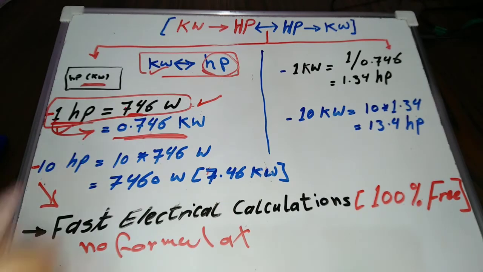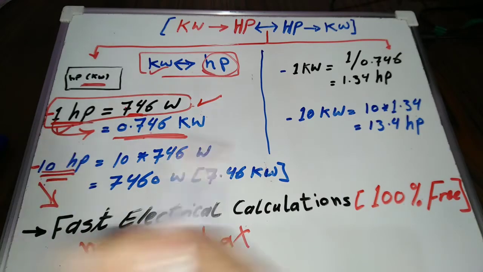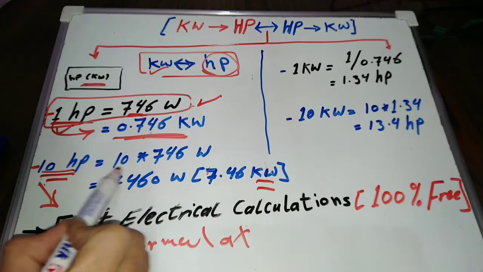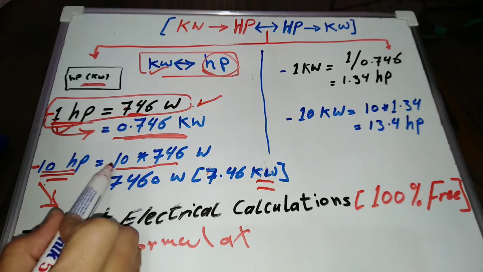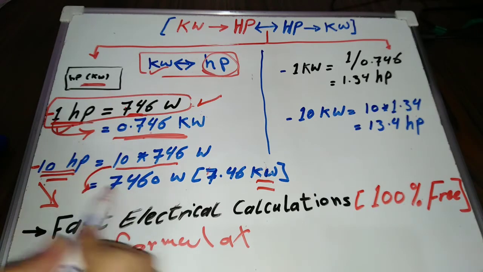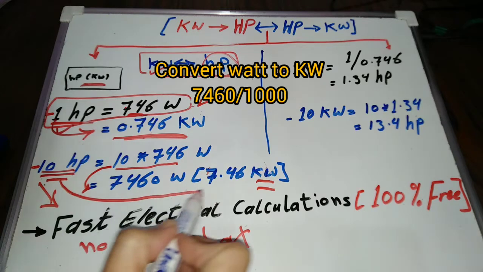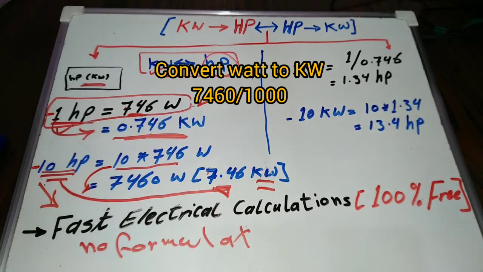Let's have an example. To convert a motor of 10 horsepower into kilowatt: 10 horsepower equals 10 times 746 watt. Then 10 horsepower equals 7460 watt. Also, 10 horsepower equals 7.46 kilowatt.